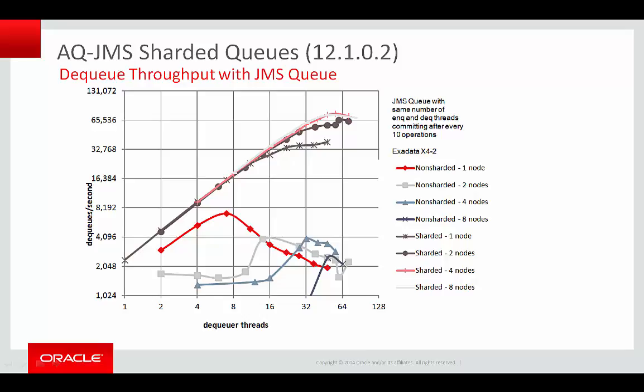With a sharded queue, the DQers were able to keep up with the equivalent number of NQers in the JMS queue for up to 76,000 DQs per second. On the other hand, in contrast, the unsharded queues didn't show a large increase of DQ throughput as more threads or instances are added. In fact, unsharded queues perform best on a single RAC node with a throughput of less than 8,000 messages per second. That's the bright red line there. So, as we recommended in the earlier white paper for non-sharded queues, you're better off if you keep all your NQing and DQing of AQ to a single instance. But that's not true when it comes to sharded queues.